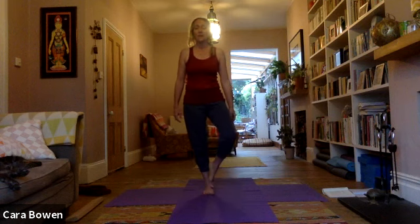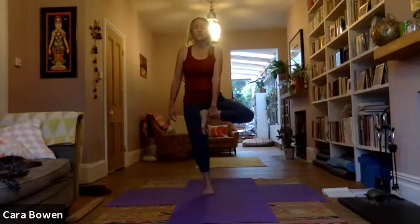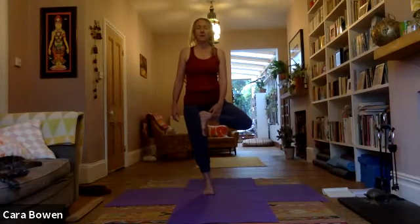Start to shift your weight onto your right foot and leg and just decide what you're going to do with your left leg. So your foot could be at your ankle, you could have some toes on the floor, you could bring your foot so your heel is just above your knee joint. Or you could catch your ankle and bring your foot further up your thigh and press your foot onto your thigh.